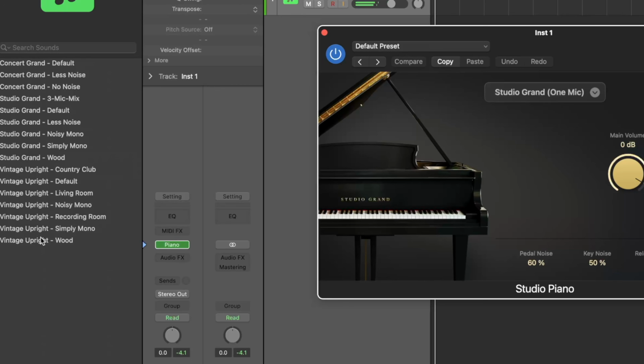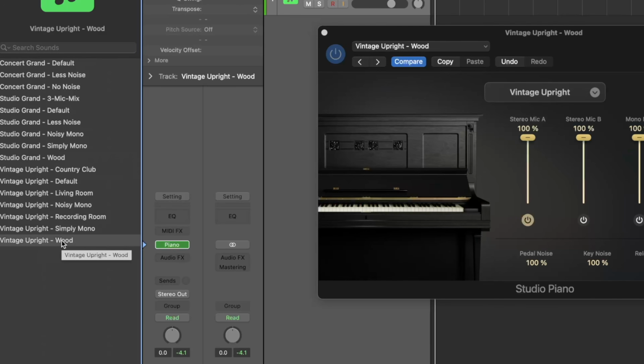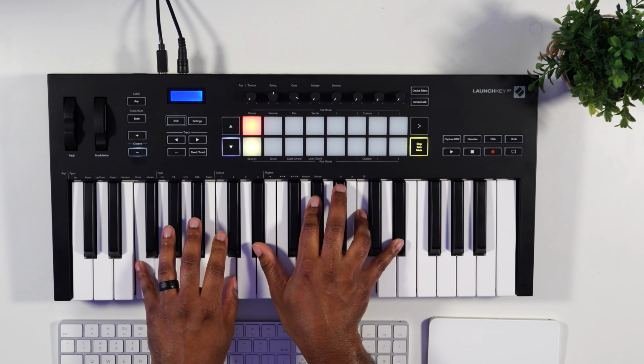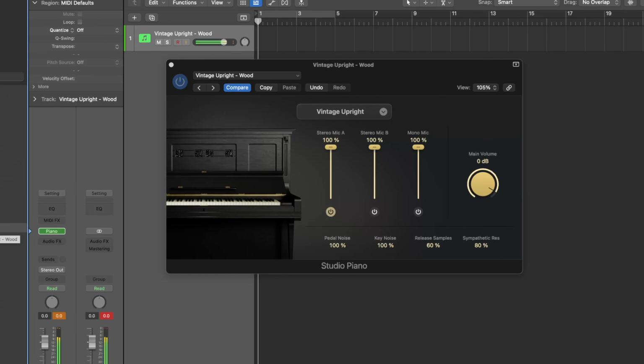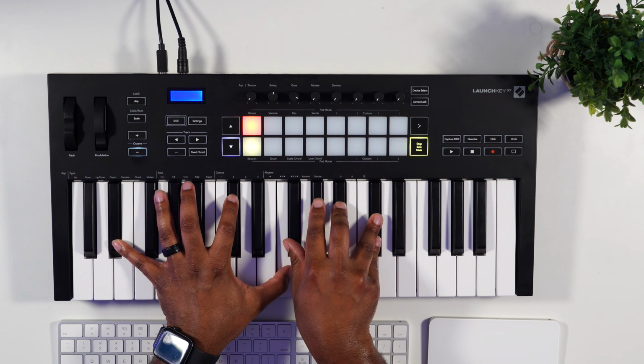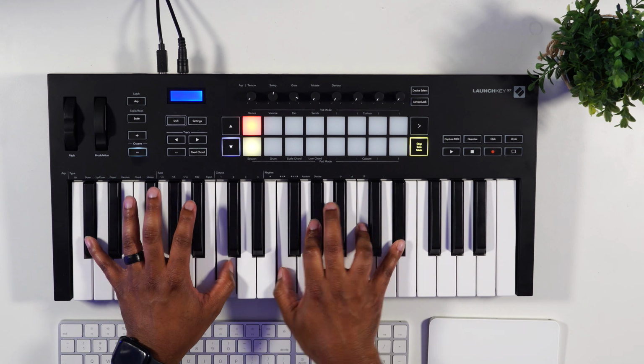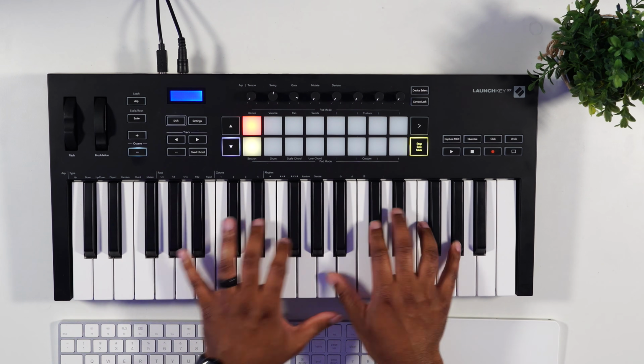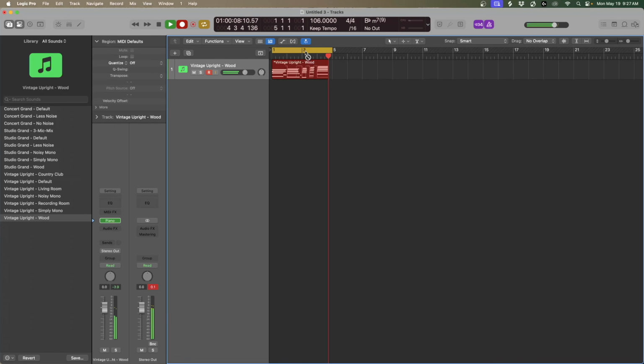I'm going to go to the vintage upright wood. Okay, I like what that is.